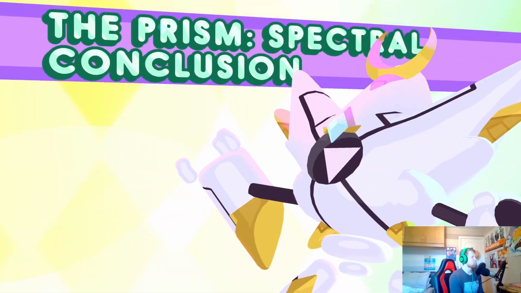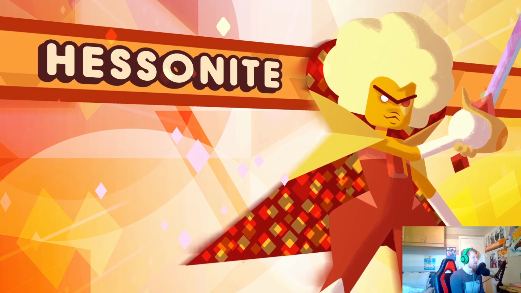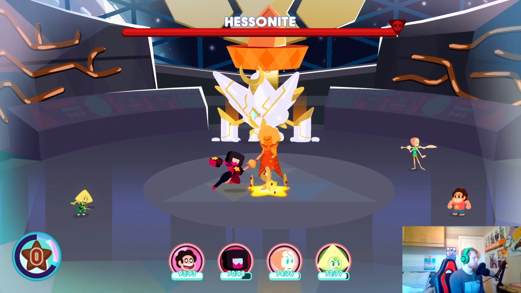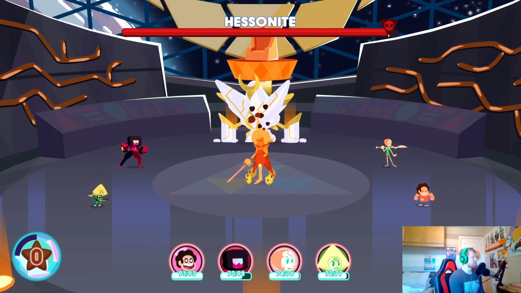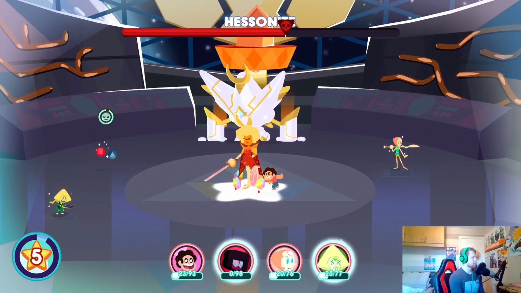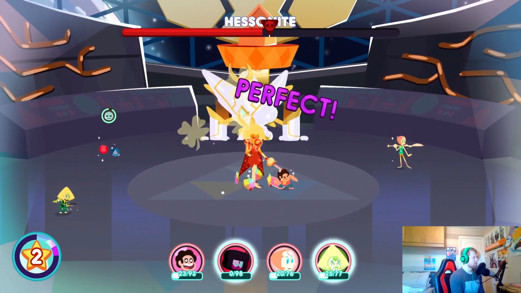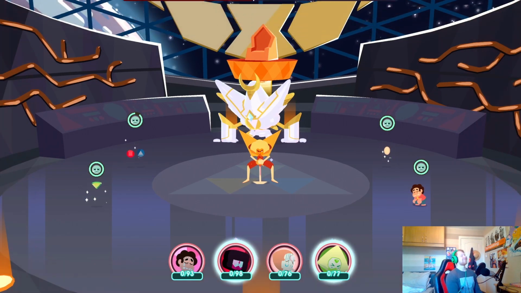So I first had to get through the Light Warrior, which gave me no trouble. But Hessenite, she was no joke now. We did it. Oh god, I'm scared. Let's see how much damage I do. What? Oh, that's her defense is down. Oh my god. That's mental. Garnet could be dead. Correct. Yeah, I'm dead. Whoa. Okay, Steven's apparently the heavy hitter. Look at that! Oh my god, game over.